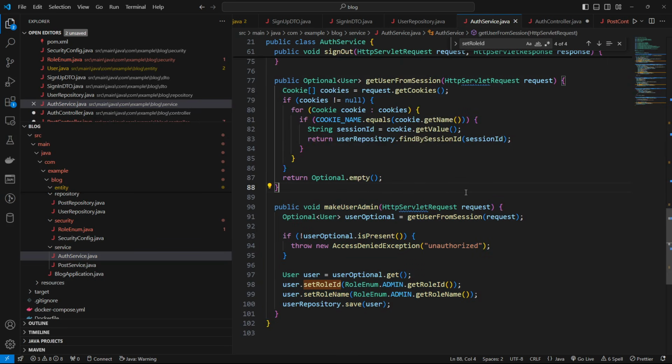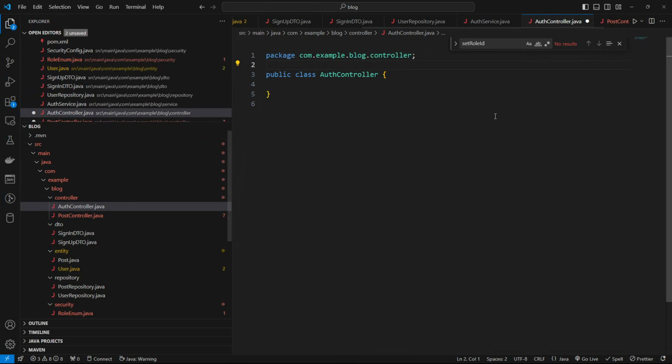And finally, this is just a helper function. You wouldn't do this for real, but I'm just making a signed in user an admin. It would just save me a little bit of effort rather than logging into SQL and changing values there. Basically, we get the user from the session, so we utilize that method we just created. If it's not there, we throw an error, an access denied exception. However, if we get the user, we can just change their role to the admin user and then save it. And then they'll give us access to the admin related functionality.